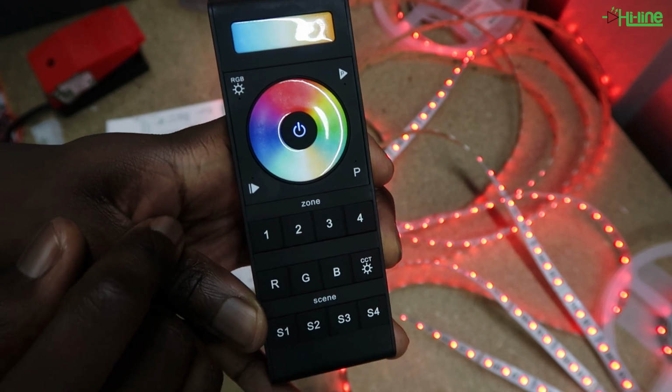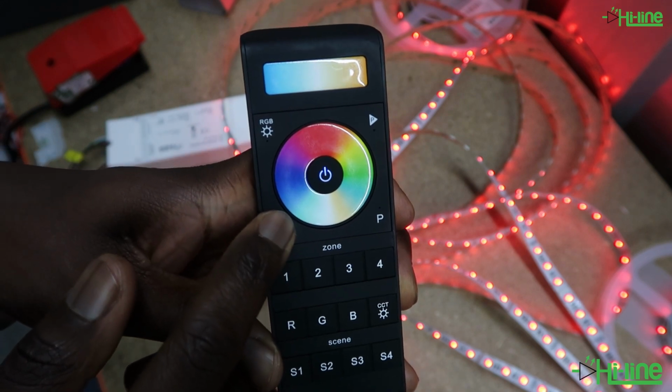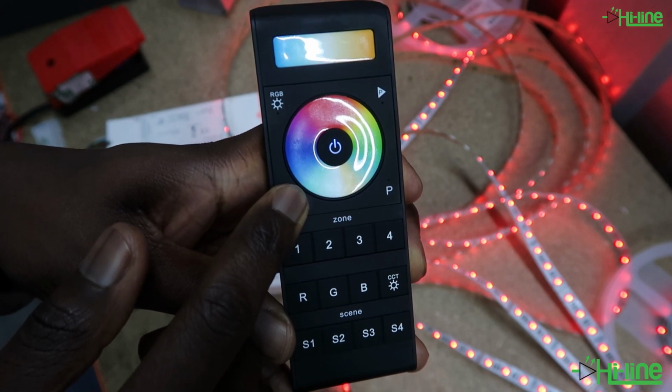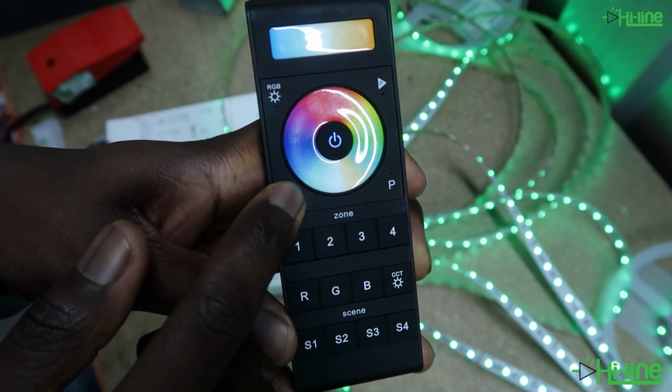So if you press again, it's going very slow, so you will have to speed it up a bit by pressing and holding onto the play button. This way we're slowing it down, so you press it again and then it will speed it up, as you can see.